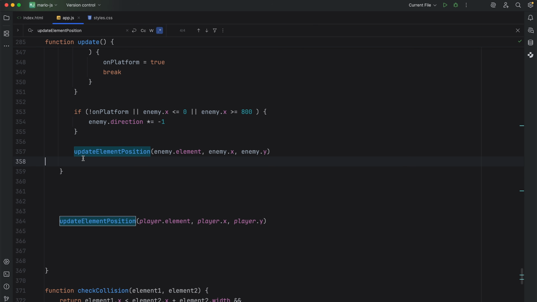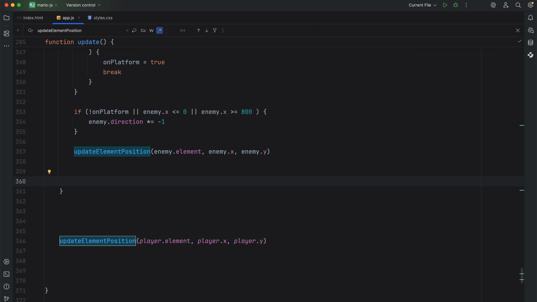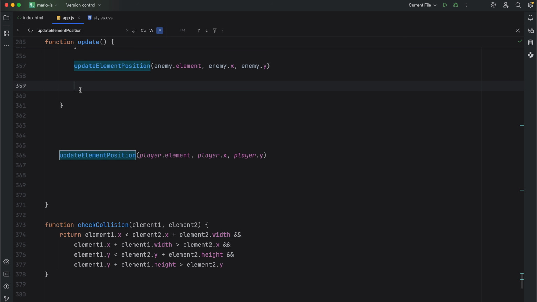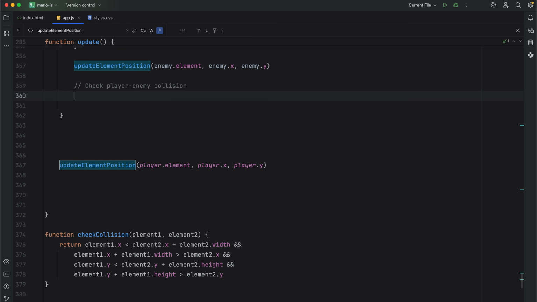So once again, still in this function, we're going to do a player enemy collision. So check player enemy collision. We're going to use the same function that we've been using, check collision.